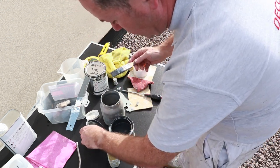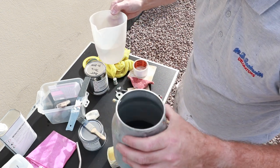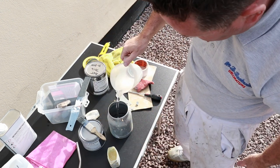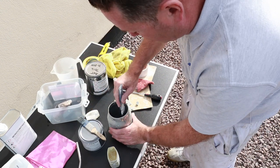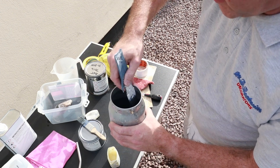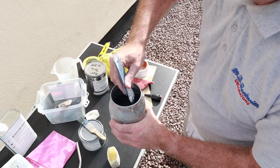And what I'm going to do that I didn't do last time, I've got some clean water. Look, you can see. Probably got about that much paint in there. I'm just literally going to pour a splash of water to it. Ample. There's probably a bit too much there, but this is going to be a bit of a thin coat. Just mixing it up, and this should go on nicely. So I'll have a little bit of a practice on my practice board. I'll come back to you and away we'll go.